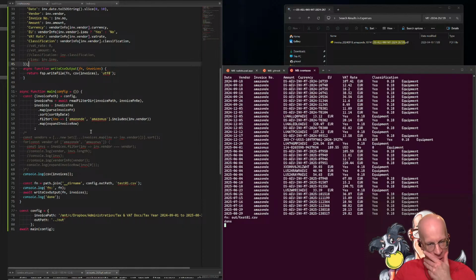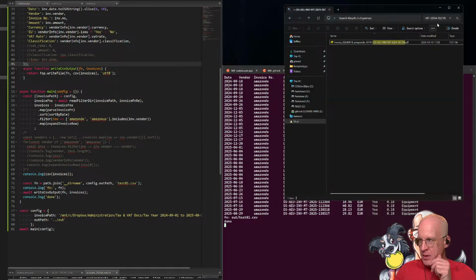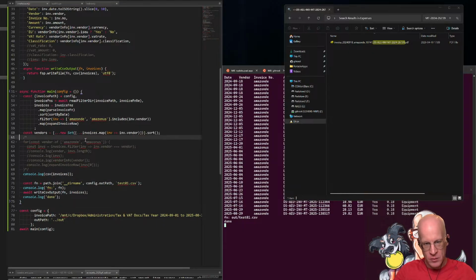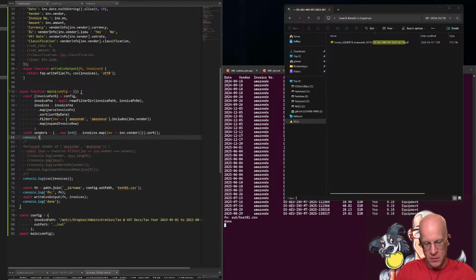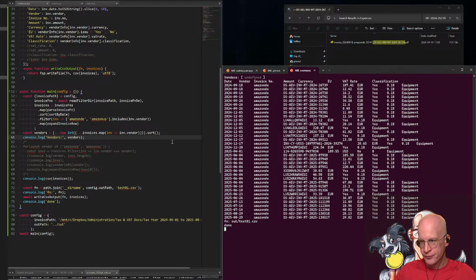All right. So next step is look at vendors again. Console.log vendors. Like that. Undefined.